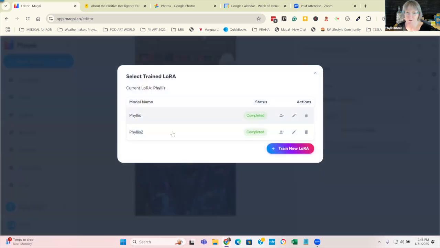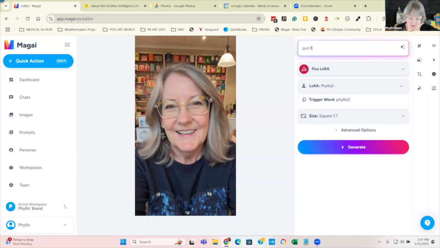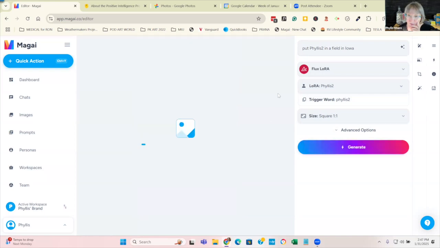I'm going to use the Phyllis 2 because I've done this twice, and my prompt is going to put Phyllis 2 in a field in Iowa. All right. And we'll just make it square and see what we come up with.